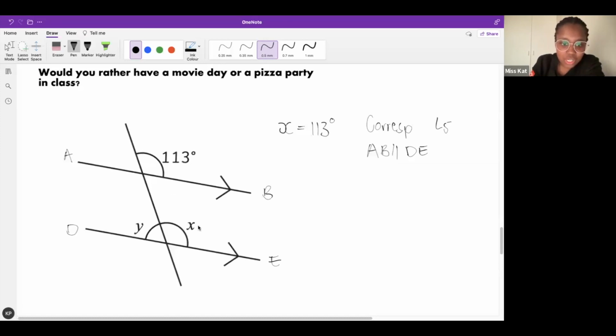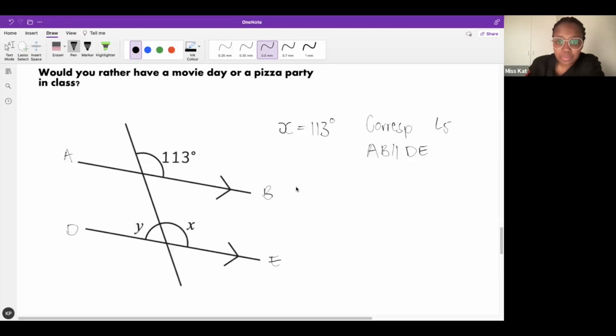Let's see. How much is Y? Angle Y. I saw someone say it up there. Sia says 67. How did you get it, Sia? Angles on a straight line. No, Dwayne, you don't have to, okay? You can just watch the video when you're studying so that you can see the sketches. But if you have to draw them, it's going to take too long.